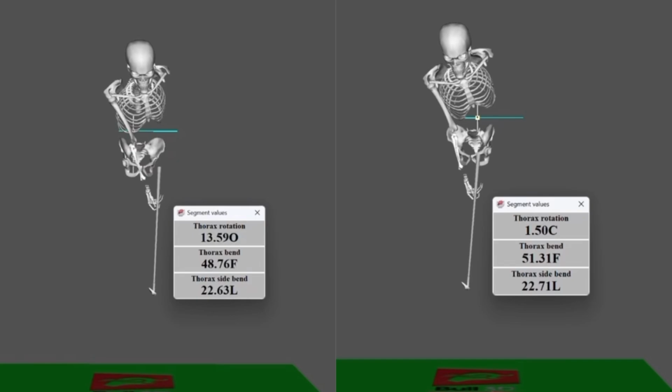So, we have the values from before on the left hand side, and the values from after over here on the right hand side. And just noticing, we'll have another little perspective at this in a short while, the orientation of the rib cage on this player. We can quite clearly see on the left hand side that rib cage more spun out to the left. On the right hand side, that rib cage is more in line with where they're trying to go, or more parallel, you could use that same phrase, towards target. We obviously have that represented by the value. So below here, 13.59 degrees open to the target, and on the after, the thorax rotation, the chest rotation, actually 1.50 closed.